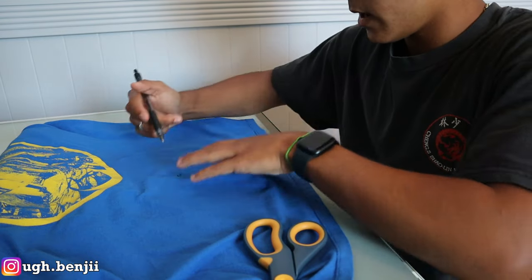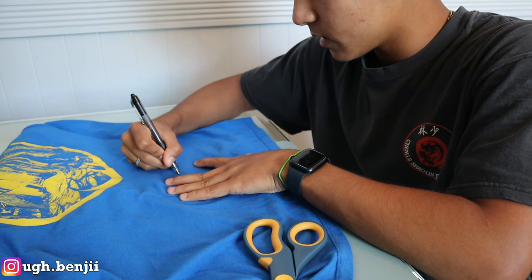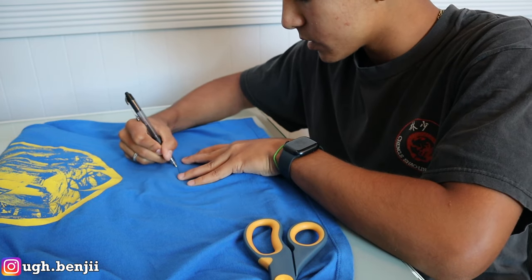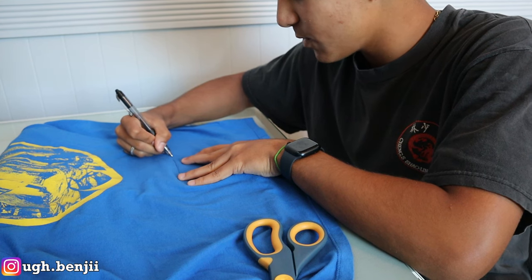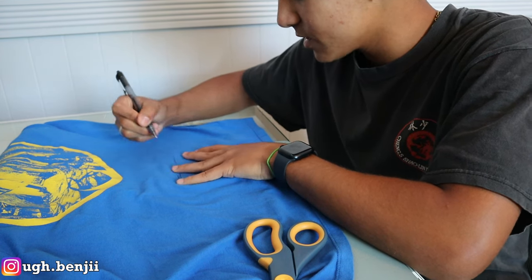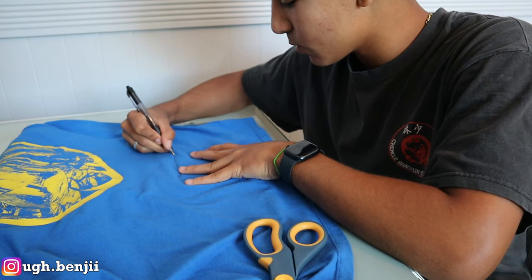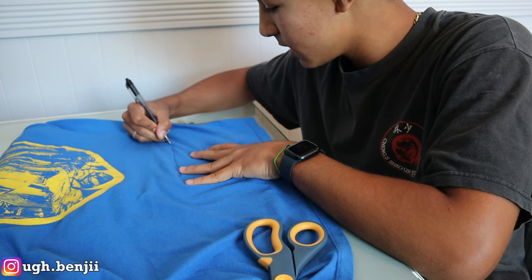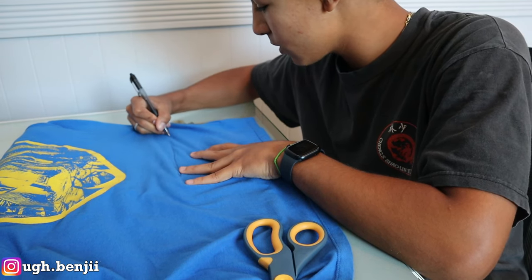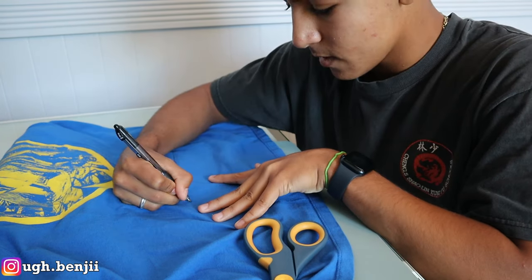Take your pen and then draw this dash across the whole front side of the t-shirt, just like so. Now, a Sharpie would have definitely been better, so if you guys do have a Sharpie, I know this is late notice, but definitely use a Sharpie because this is taking a long time, because writing a pen on a t-shirt is not the easiest thing. So you don't have to draw a full solid line. You could just do a dash line. That's what I'm doing.